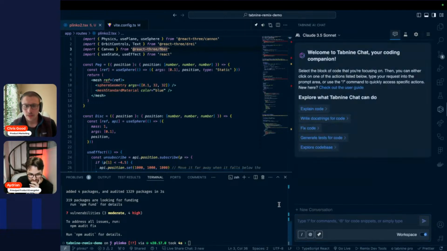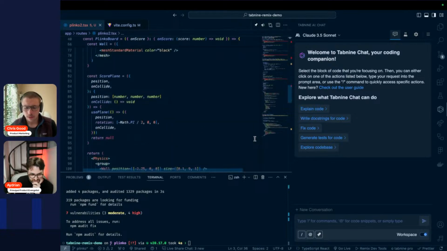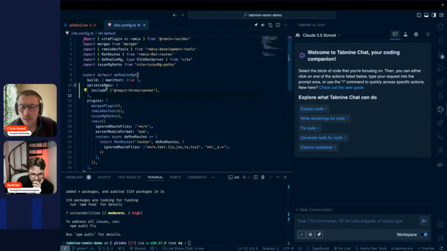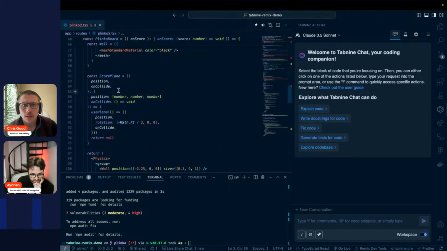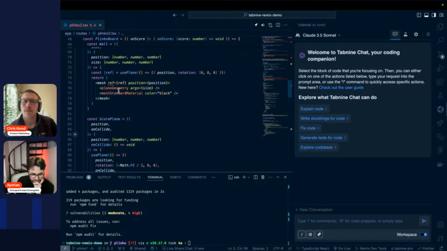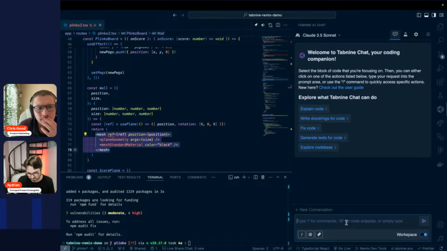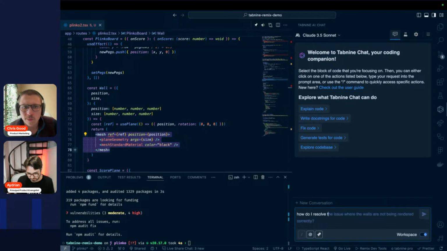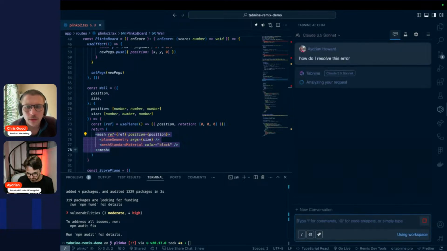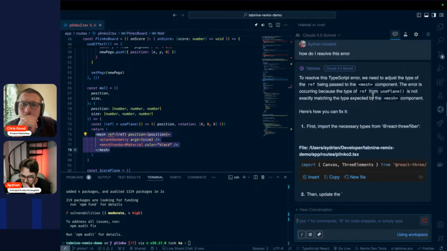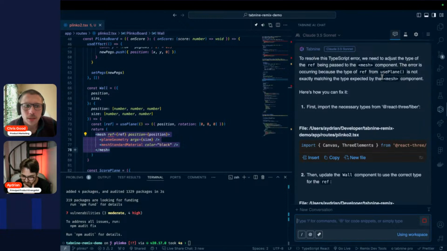Okay, new conversation. Optimized depths, we're just including that. Let me see. How do I resolve this error? The error is occurring because the type of ref from usePlane is not exactly matching up.